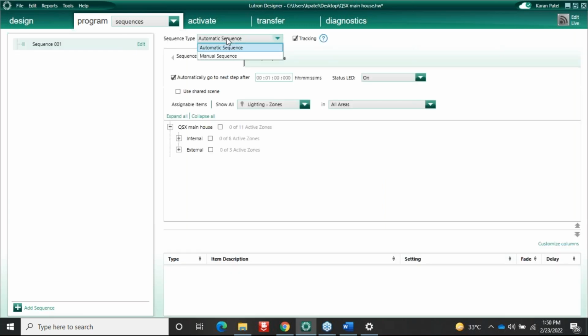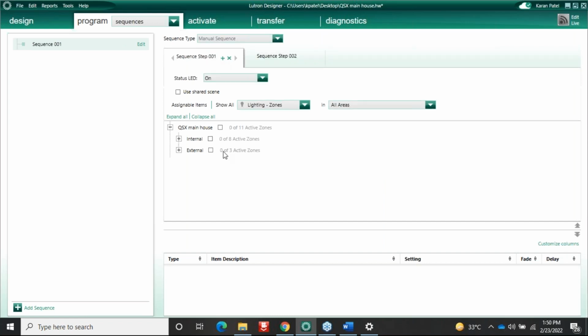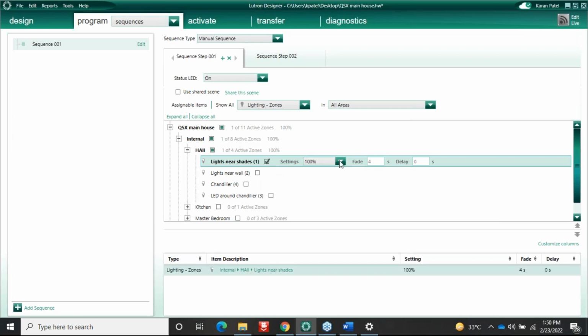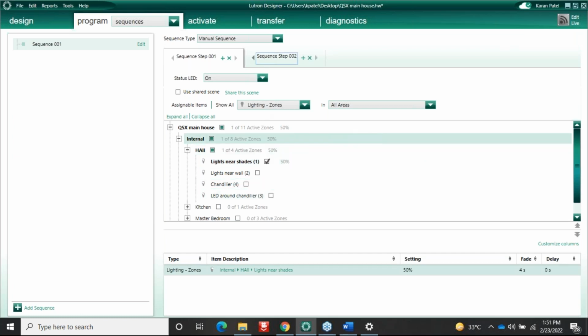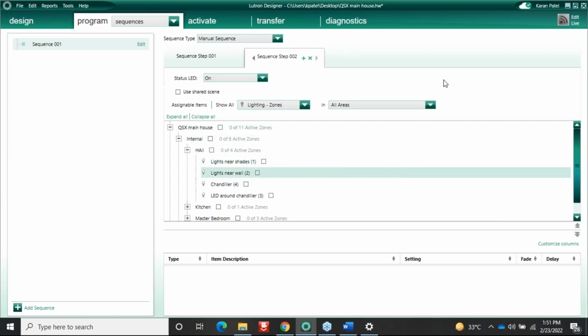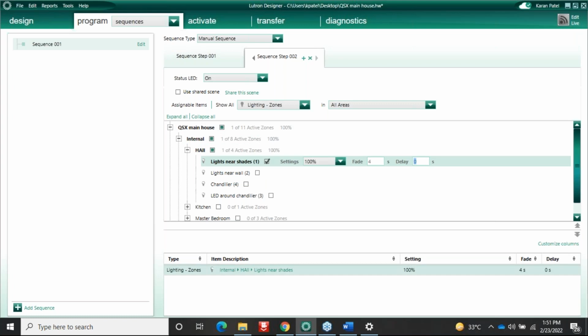So for sequence, you have to have the manual sequence. Step number one, maybe the lights can be dim, right? Here there is no cycle function. Either you have to choose the level. Let's suppose 50%, and then on the next press maybe 20%, like that. So you can choose the steps and then choose the level. You cannot have the cycle here. There is no option to raise, and no option to lower either. You have to use step dimming in that case.